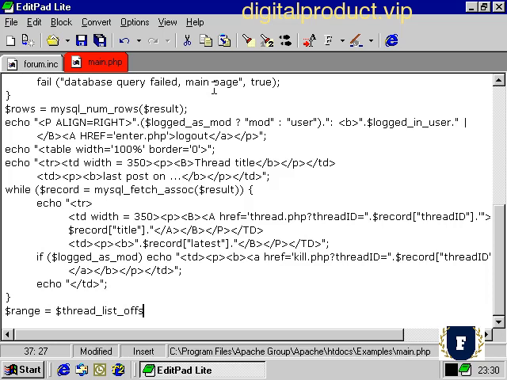So this little lesser than sign here, which could look a bit confusing amongst all the HTML, is actually a literal is less than that we're going to use to show the navigational direction left, which is towards an earlier part of the thread listing.